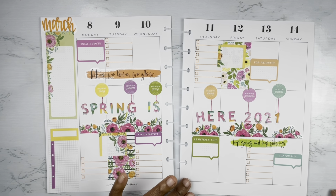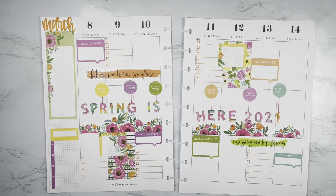All right, guys, so this is my spread for my catch-all planner for the week.